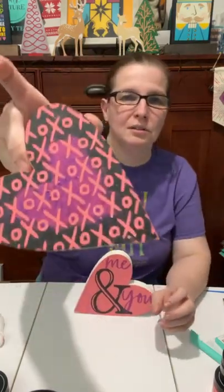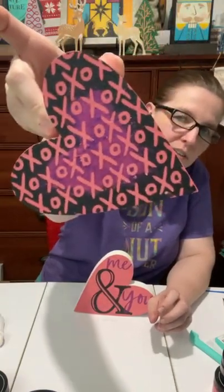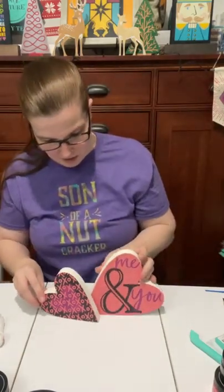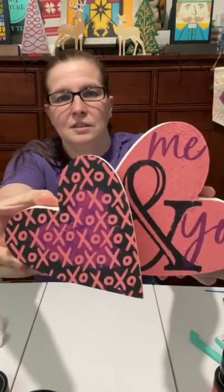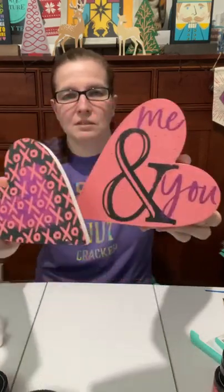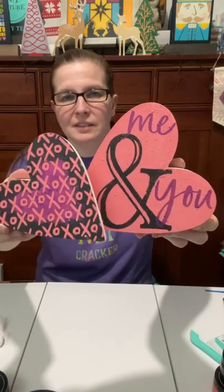So there is our cute little heart with a heart. Heart with a heart. And there is me and you. And they can go together like so. Just like that. Very cute. I mean, you could do it the other way too, but it fits better this way.